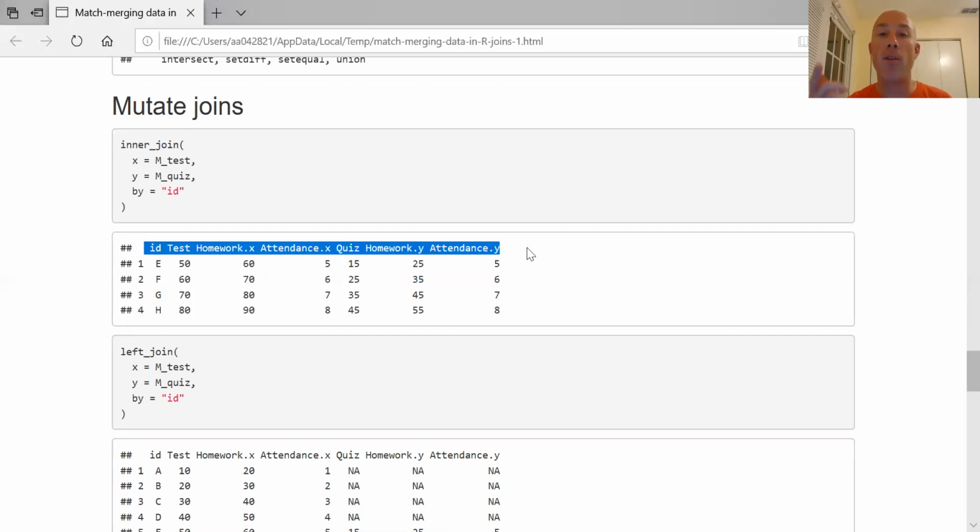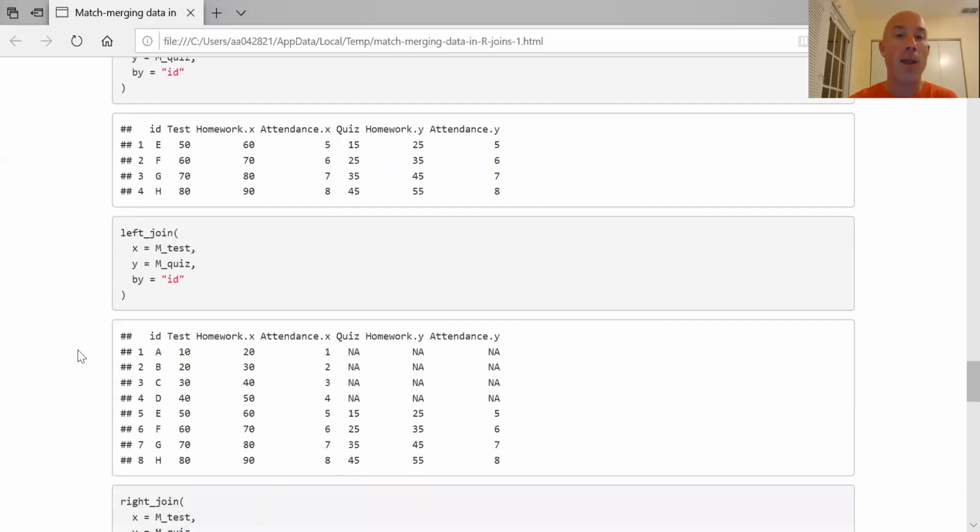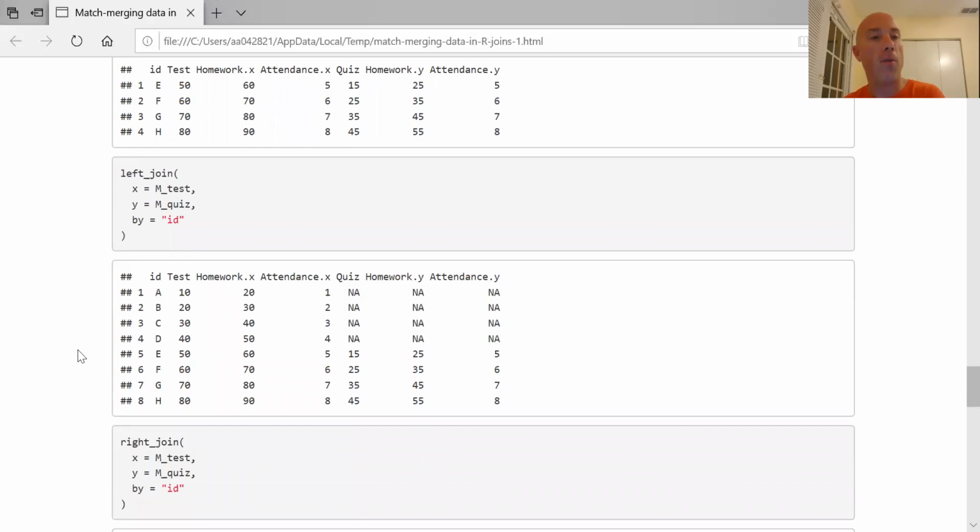If I do SAS and I use proc SQL, SAS would go through and overwrite attendance and homework, just to let you know. So that's something to be mindful of if you're working in SAS. I think it overwrites with the right data set, taking homework and attendance and overwriting. I'm not 100% sure, but I know it does overwrite one of them. I don't honestly have the test case to know.